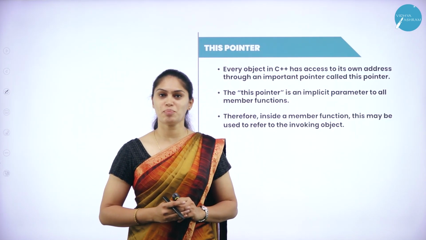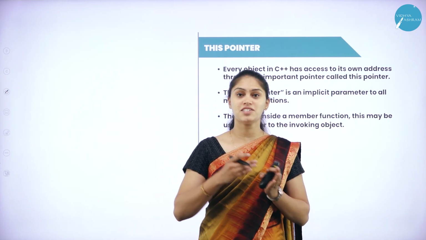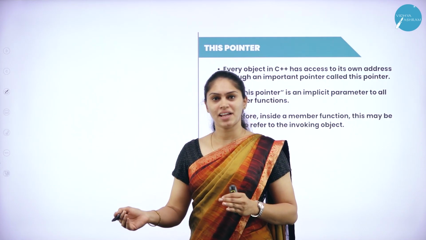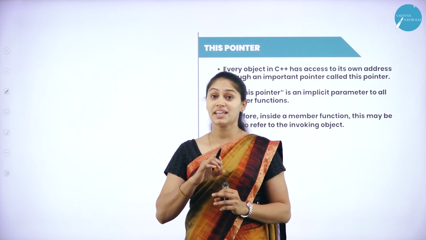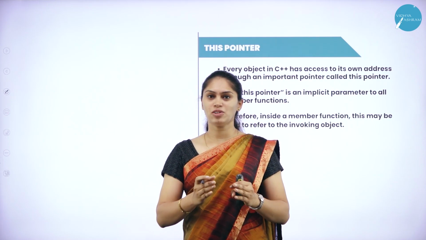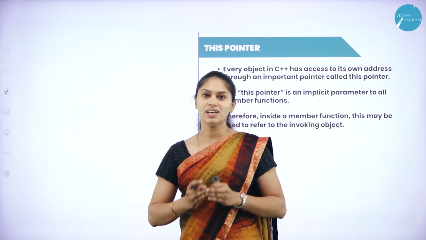Let me move on to the next topic, that is the this pointer. What do you mean by the this pointer? When can I use the this pointer? When the instance of a class, that is the object name, and a local variable both have the same name, at that time I must use the this pointer. The this pointer will help me to know which is the object and which is the local variable of the program.